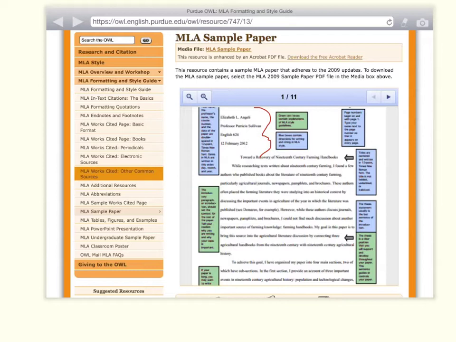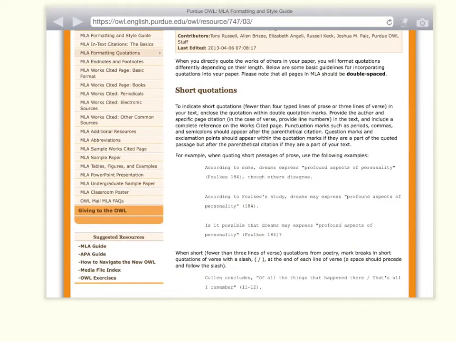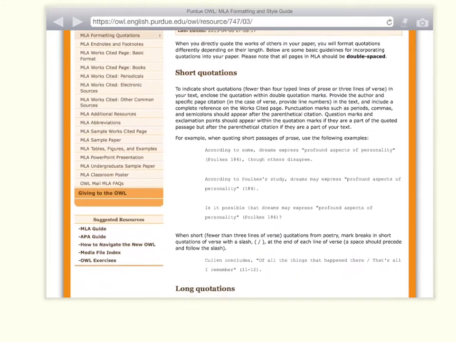And let me zoom in here a little bit to get to the in-text citation part. That doesn't seem to have it. But let me show you the formatting quotations element here.